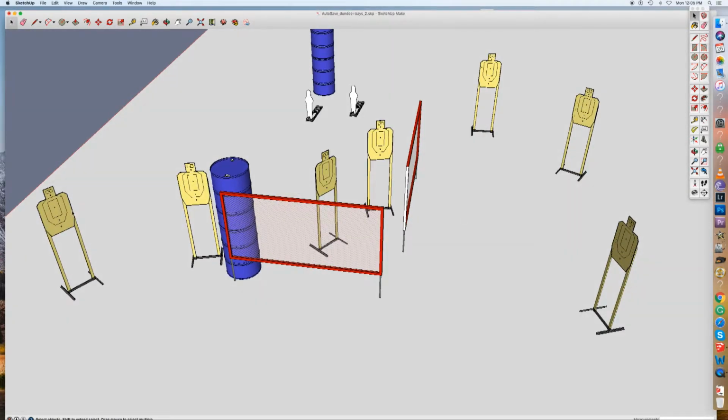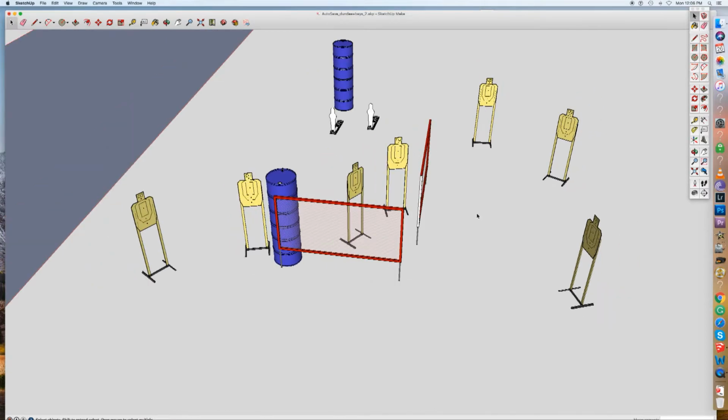So this is going to be the start position here. He's going to come over, shoot these two, and then start heading back this way. Maybe hit this on the move. Come in here, shoot some stuff here, and then possibly be advancing this way to shoot these guys, because I am going to hide one of these poppers so that he has to come to the end of this wall.